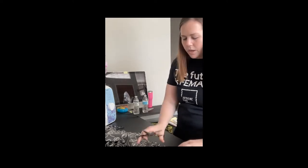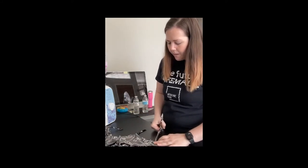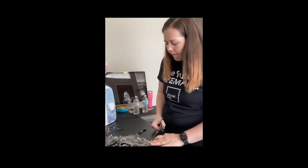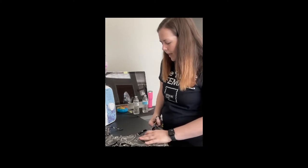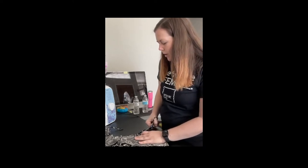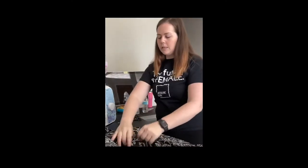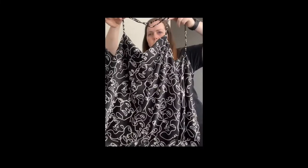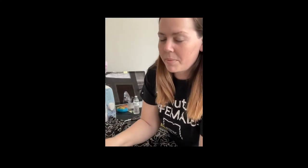And this is really important. You might think that it's overkill, but it's really, really important, especially if you have something like a pocket facing with a curve, like a jeans pocket, that curve is absolutely clipped on the inside. Because when you turn it right side out, it really, really needs, here's your dress, okay? That's what the dress looks like. It absolutely needs to be clipped, and then it needs to be understitched, which is our next step.